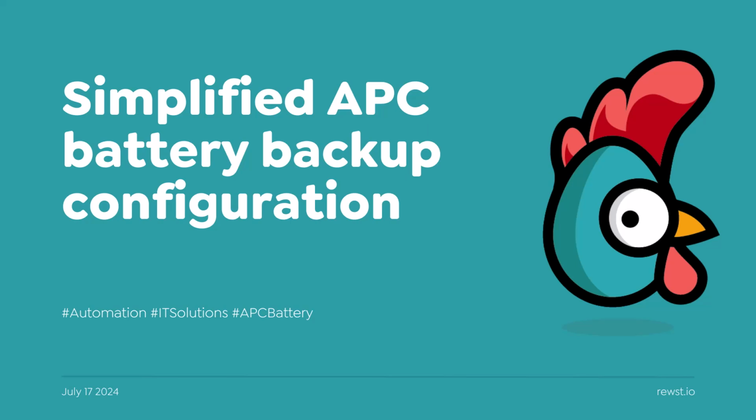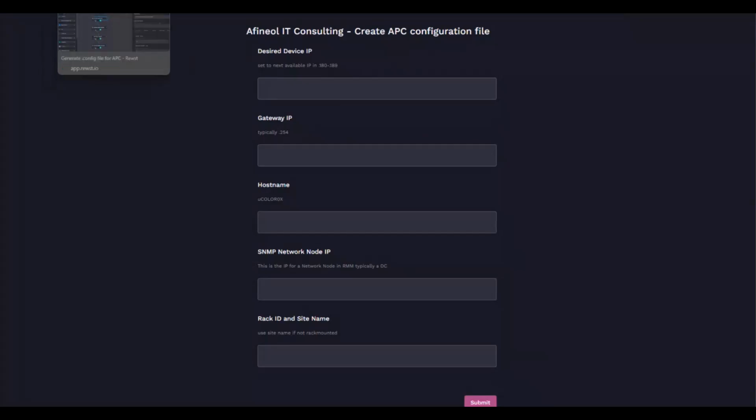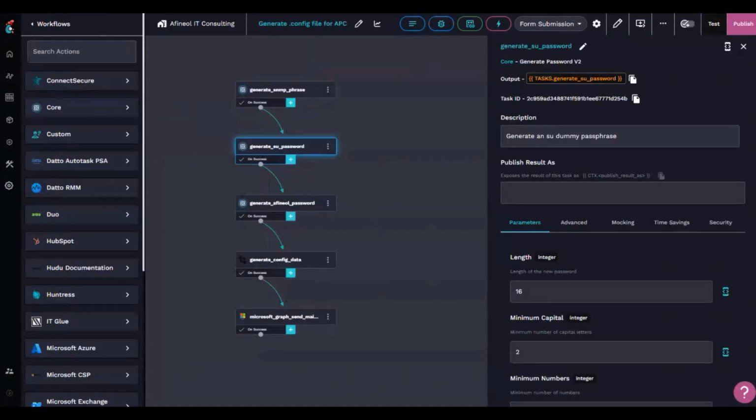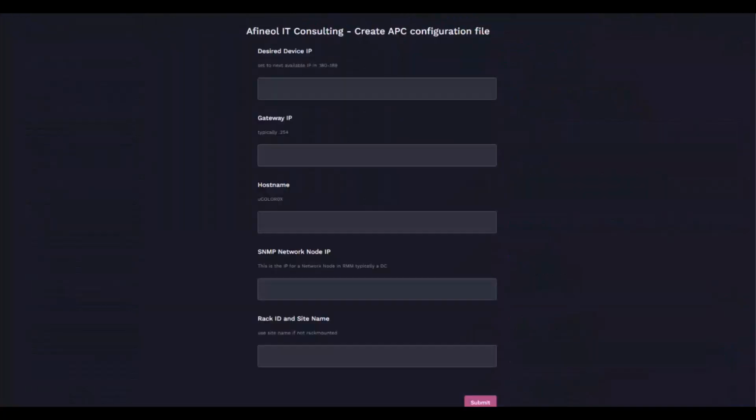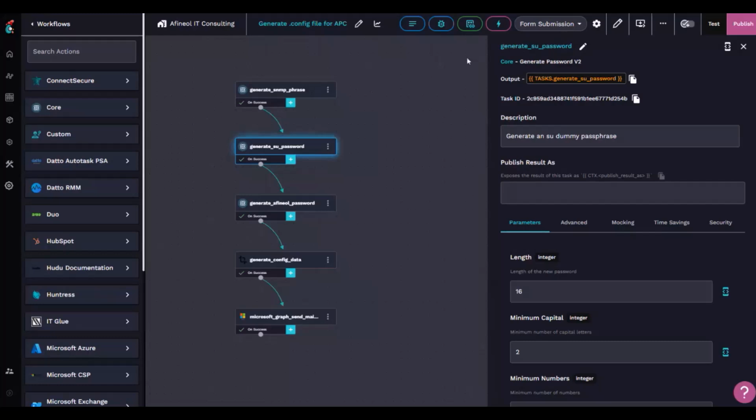What I've made is, a while ago I was tasked with reviewing our standard for how we send out our battery backups. My approach to automation has been if I have to do it once, I'm going to try and make it so I don't have to do it again. So with that, we use APCs and they support the uploading of a config file, and you can do just about everything with those config files.